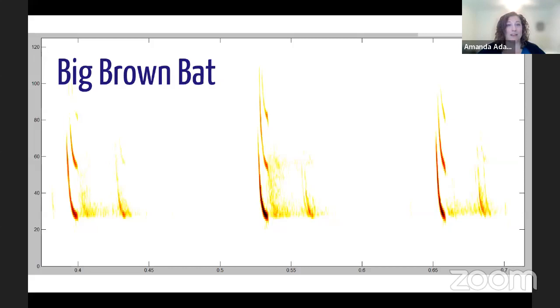This is what we look at when we're analyzing or processing that acoustic data. It's these pulses of sound that get recorded, and we're able to look at these recordings and identify what species was flying by. With that, we can look at levels of activity — how many bats were flying around, how active they were in a particular area at a particular time.